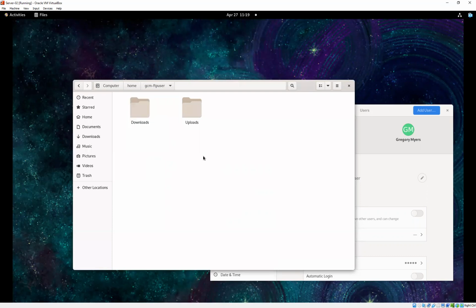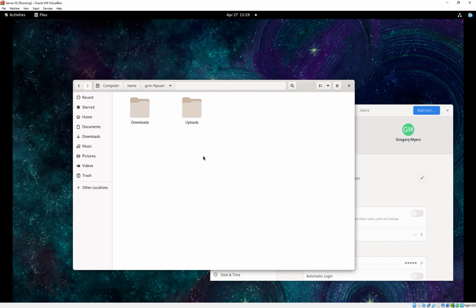Now, again, I'm going to leave the command line equivalent in the comments, but the process is essentially the same. You have to add the user first, and then you make sure that the folder structure is correct, not only the structure itself, but also that the permissions are correct.